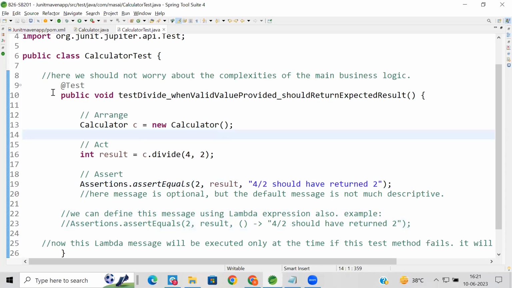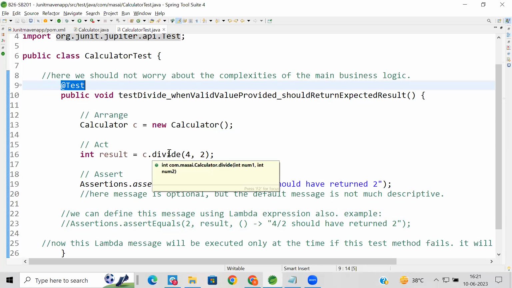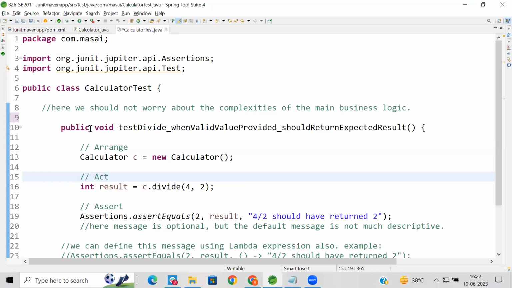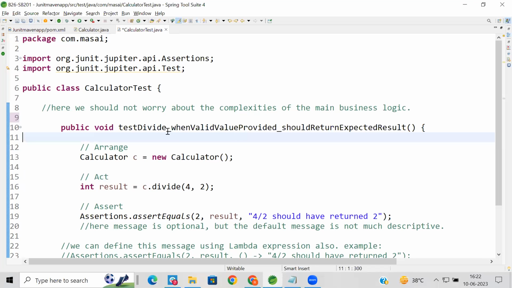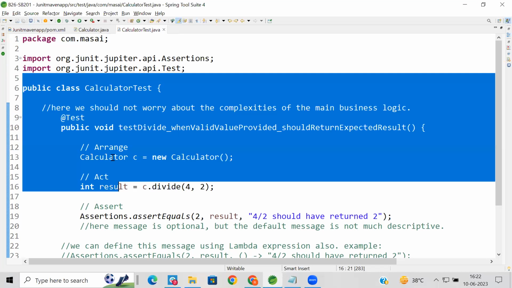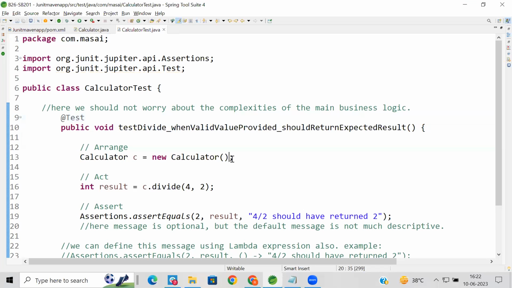The most important part is your Test annotation. This Test annotation will tell that this is a test case. If you just remove this Test annotation, it will no longer be a test case. ये आपका normal class होगा. And this method is a normal method. It's not a test method, right? Your framework will not identify this test method. Your framework will not run this. You have to use this Test annotation to mention this is your test class, as well as this method is your test method.